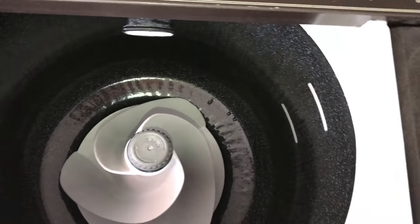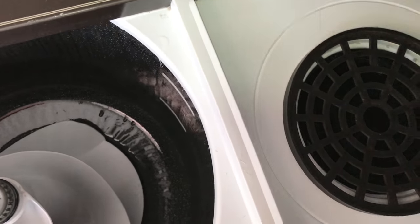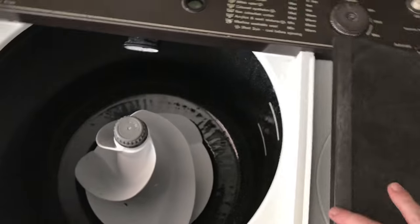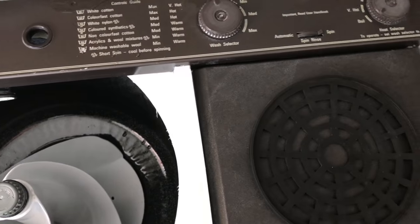And then on this side, if I press the lid release and lift it up, there's the spinner and the mat that goes on the top. So there's the spinner. So I'll just close that slightly. Because if I did that, the spinner comes on. So I don't want the spinner on yet.